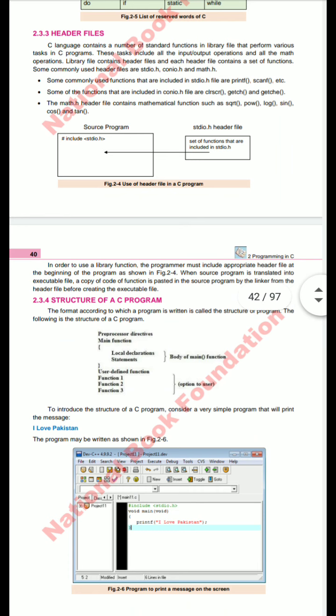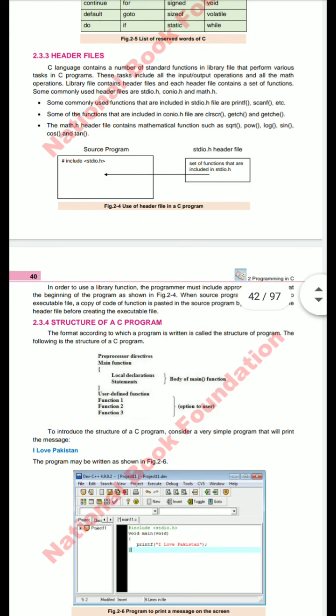Some commonly used header files are stdio.h, conio.h, and math.h. These are known as header files. Whenever we write a program, first of all we mention which kind of header file we are using at the start of the program.